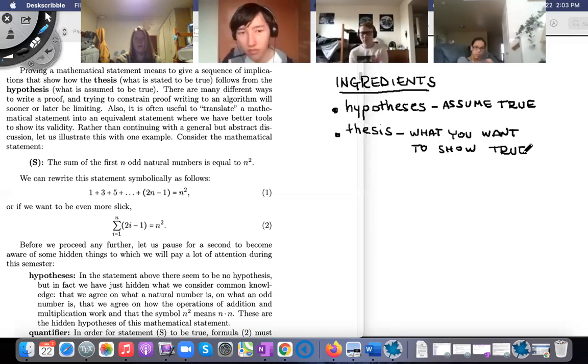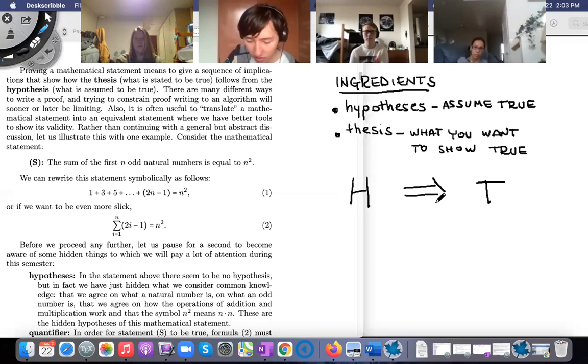And so a mathematical statement, you can think of it as having a set of hypotheses and a thesis, and what you want to show, denoted by this double arrow, is that the hypothesis implies the thesis, which means that if the hypothesis holds, then the thesis is true.